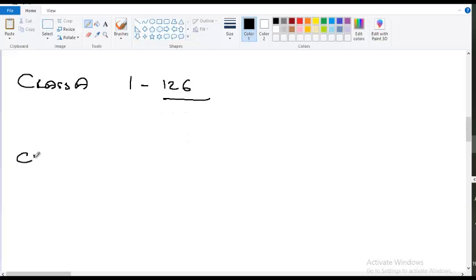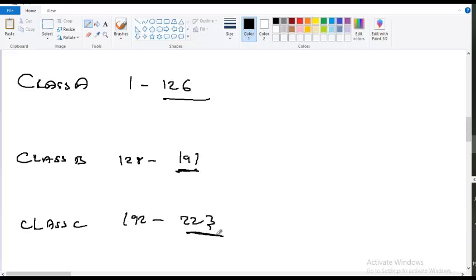And for class B, 127 is loopback, so 128 to 191. Why 191? Why not 200? And class C is 192 to 223. Why not 225? Why is it 223? We'll discuss.